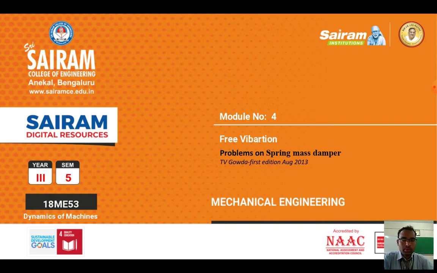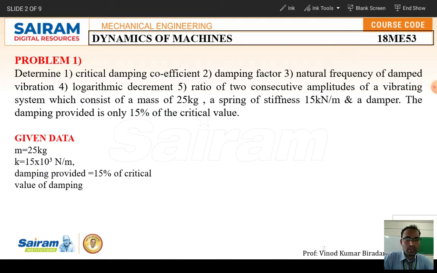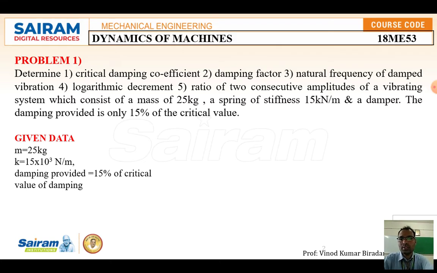So the first problem is given like this. Before solving any problems under module 4 and module 5, that is the second part, the vibration part, you have to remember the list of formulas first. What you mean by C, what you mean by K, what you mean by zeta, omega n, damping ratio, over damped, under damped, critical damped. You have to remember the notations and formulas, then only you can go for solving the problems. Today's class is also very important. This question I have taken from the university examination only. So I will read problem 1 like this.